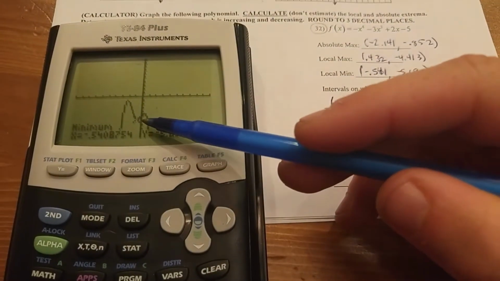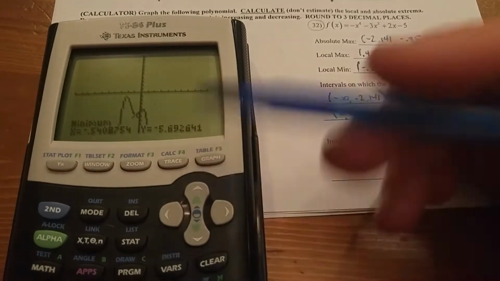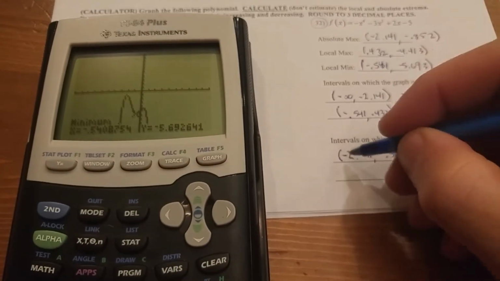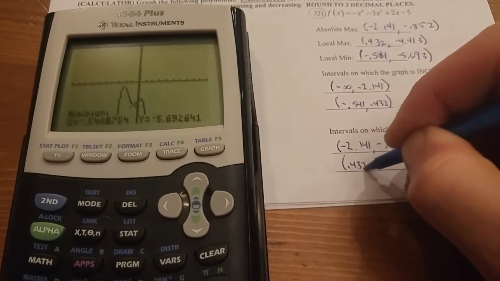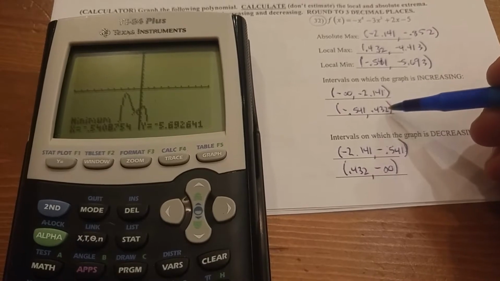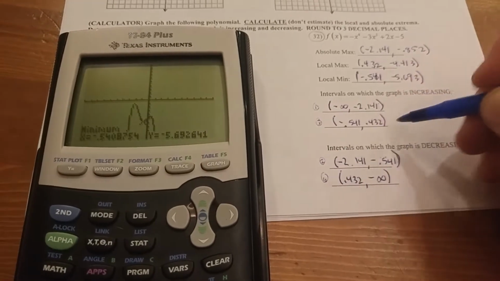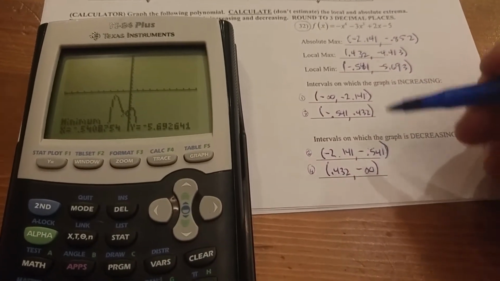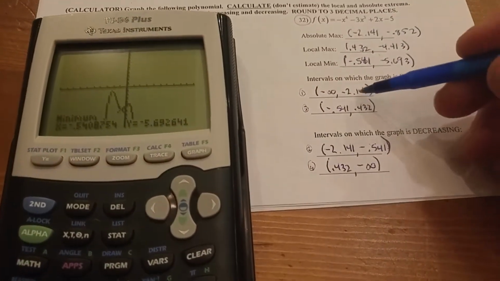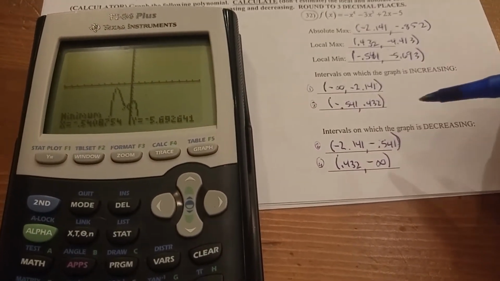And then after it crests right there, it's going to start decreasing again, and it continues decreasing all the way back to negative infinity. So it starts decreasing at that local maximum value, which was the 0.432. And it continues decreasing until we get all the way to negative infinity. So you can see if you put all of these, well, this one was first, and then we did this one, and then this one, and then this one. If you put all four of these intervals together, taking out, of course, the actual turning points that aren't included as increasing or decreasing, it's momentarily stopped, you would have the full negative infinity all the way back down to negative infinity. It would cover the whole range of values there.